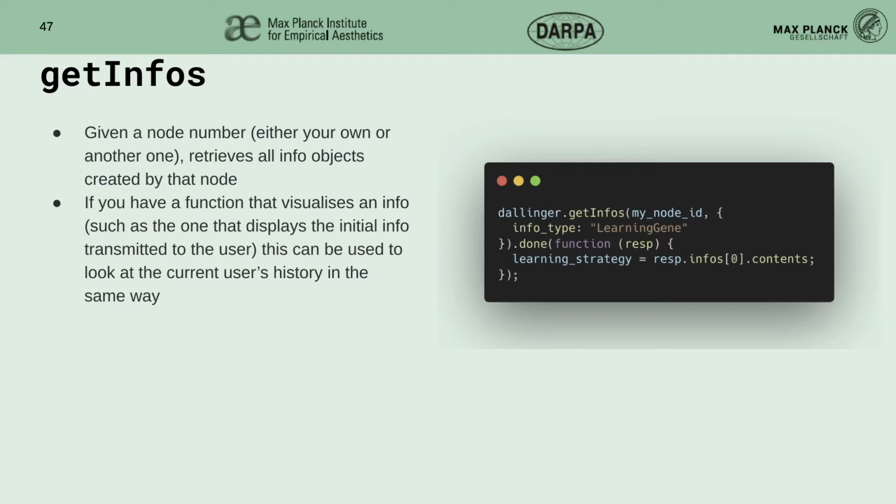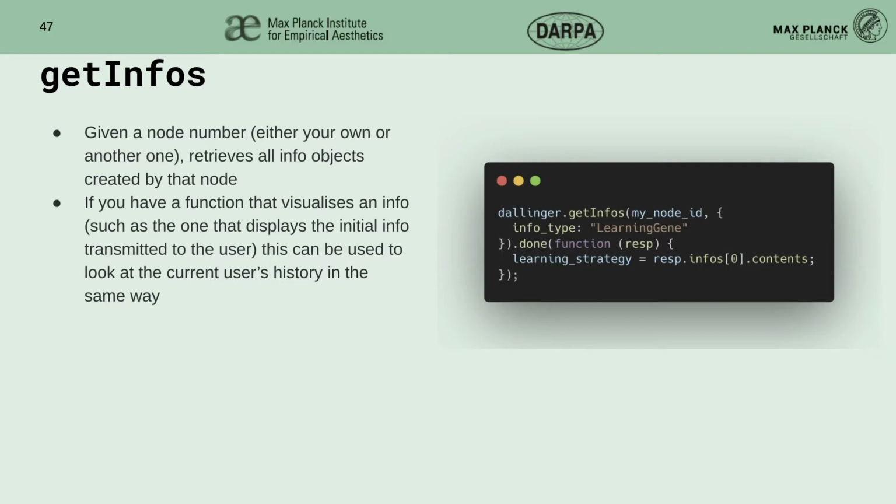If it's public before the experiment is completed, it might compromise the experiment in some way, but again, it's all logged. But this allows you to, in your JavaScript, do custom things outside of the transmission chain. So you might know that your node ID in a previous network was 4 and it's now 72. You could call GetInfos 4 to call back, oh, what did I do last time? Which users did I interact with? What was the user ID of the person who drew this? Have I got the same person this time? Did I use a particular function last time and I now want to block it being available this run?